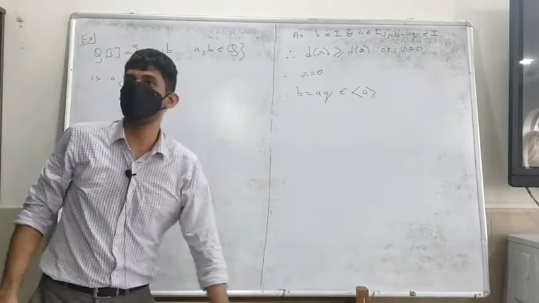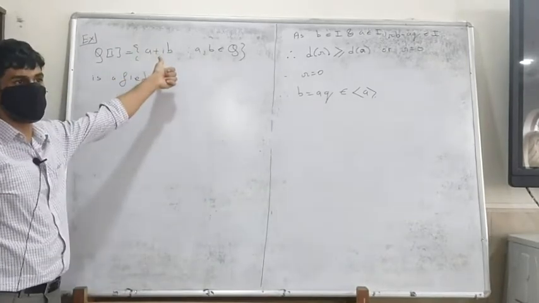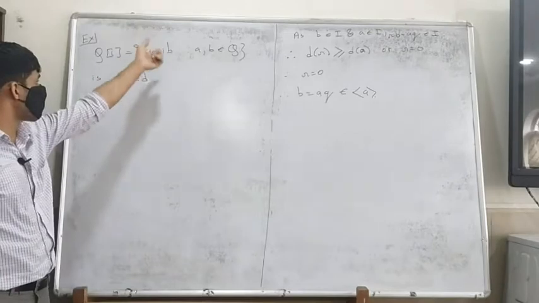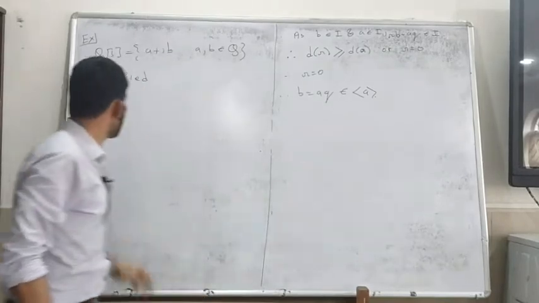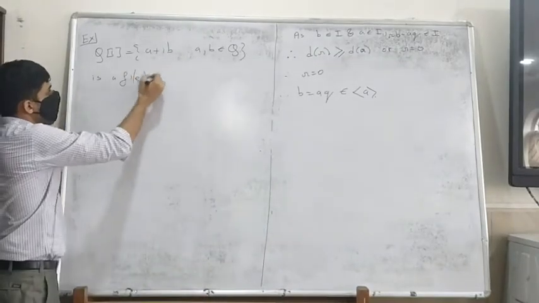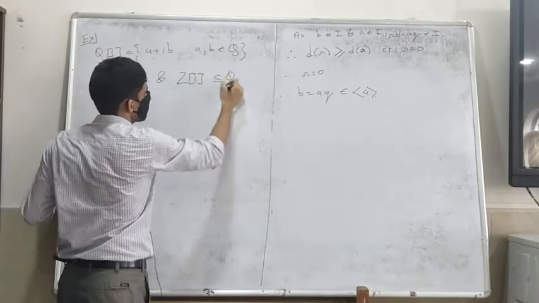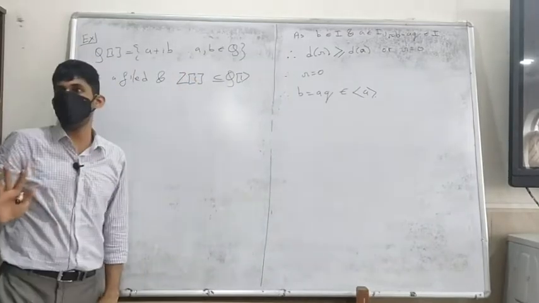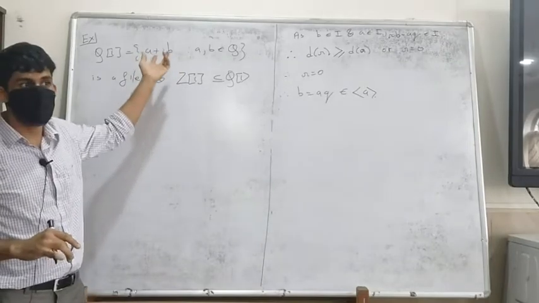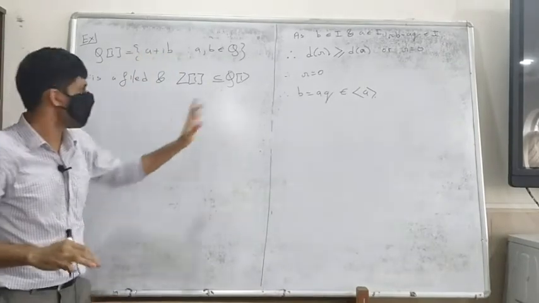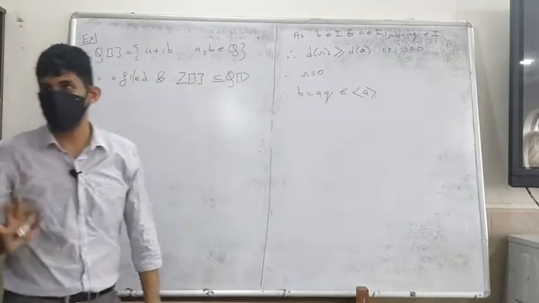If you are ready to accept that C is a field, then you simply need to show that with respect to addition it is a subring, and with respect to multiplication it's a subring. That's quite easy to show. You can try and see. Obviously Z[i] is contained in Q[i]. By definition itself, Z[i] is what? In place of a and b you have only integers. Here you take all possible rationals, here you take only integers. Obviously, this is contained in that.